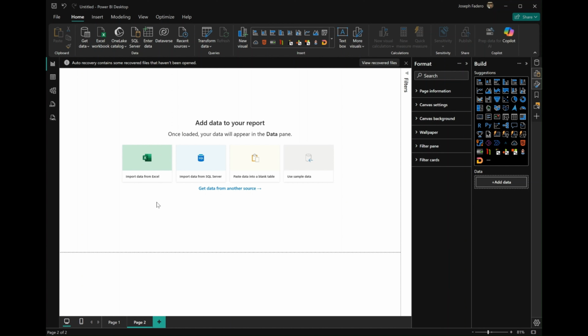Important to note, how quickly it shows depends on the applications you have running on your computer and also the RAM of your computer. It takes a bit of a while but not too long for it to show.